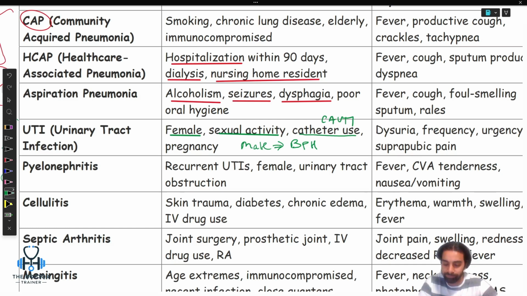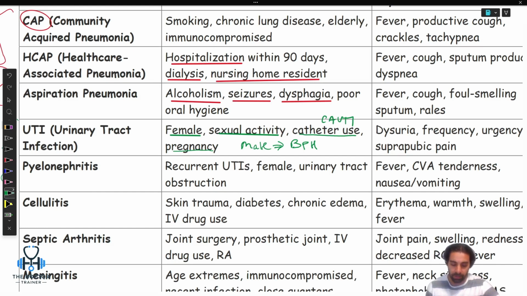Those are similar to HCAP. If we ever do a procedure on someone, there's a risk of hospital-acquired bugs, and so CAUTI can cause that too. And then pregnancy has its own scenario. If somebody has asymptomatic bacteriuria in pregnancy with greater than 100,000 CFUs in their urine culture, even if they're asymptomatic, since they're at high risk for complications, then you have to treat those patients with antibiotics. That's one scenario where you would treat asymptomatic bacteria.